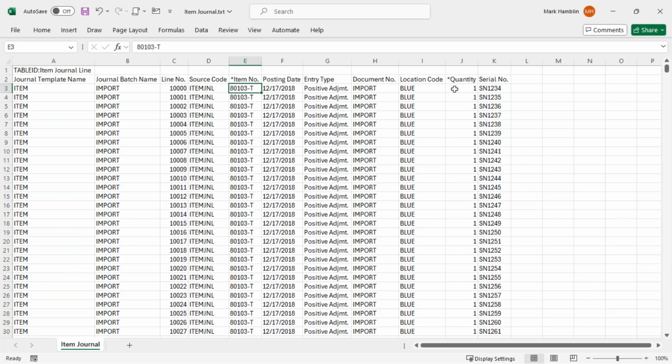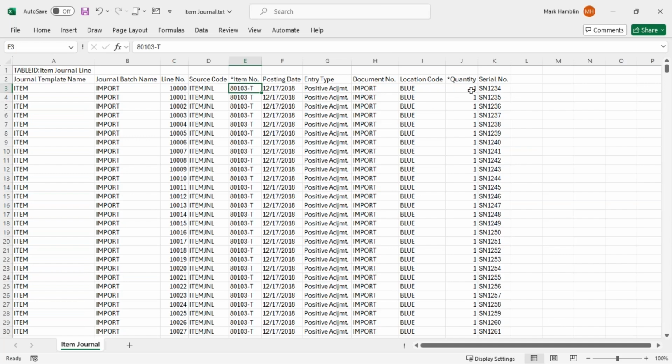I type in the item number and I type in the quantity. Most of the rest of the stuff would probably default in, and of course the serial number. But anything that I would normally manually type in, you may want to validate, because it runs the underlying business logic for that field. So for example, when I type in an item number, the underlying business logic brings in the description, the unit of measure, all of those sorts of things. If we validate that on import, it's going to run that same logic and fill in all of those fields for us automatically, so we don't actually have to import those fields.